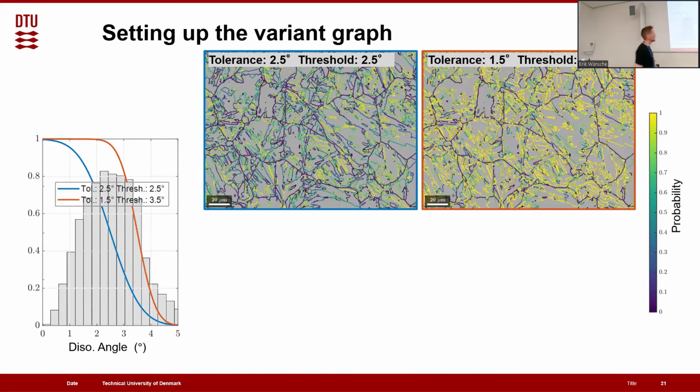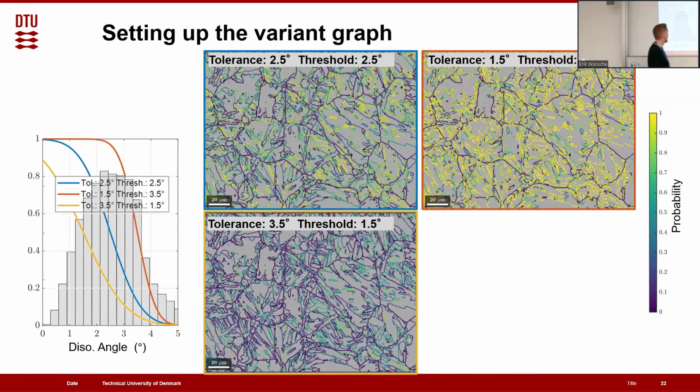What we can do to mitigate this is, of course, to go up in threshold values. So we push the whole distribution or probability function further to the right, and also choose a quite steep tolerance, so the curve is less flat. And here we already get a lot better distinction between the prior parent grain boundaries and the interior of these grains by the different probability values. Something you should not do is use a very high tolerance value and a very low threshold value. In this case, you basically don't hit 1 in probability when you are at a perfect match. So I think this is being normalized out later on, so it doesn't really matter so much, but this is not a good choice.